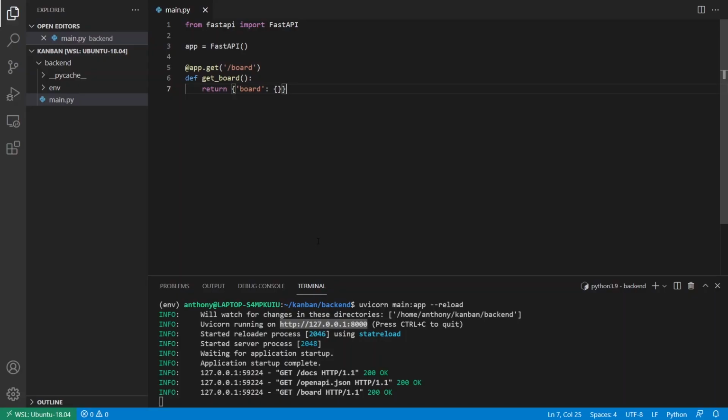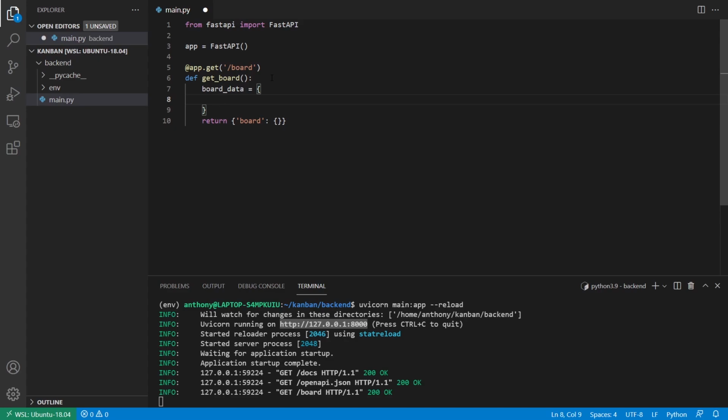So this is almost all we need for the backend, but one additional thing I want to do is return some board data. The reason I want to do that is because I'm going to go to the front end next, and I want to create the visual board based off the data of the Kanban board. So I'll just create a variable called board_data. And this is a good opportunity for me to explain what the data will look like throughout the app. This is both on the front end and the back end, and it's going to be stored in the database all in the same format.